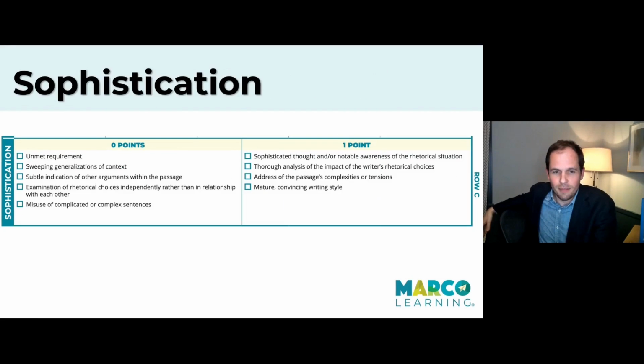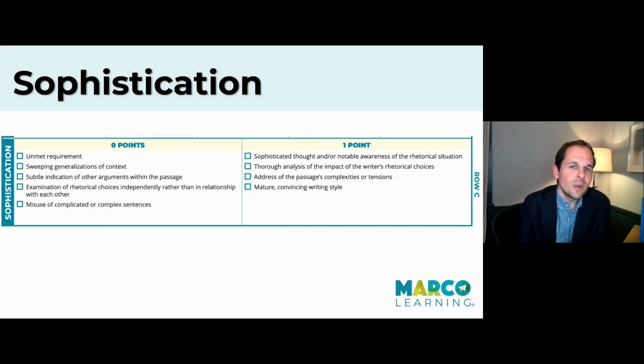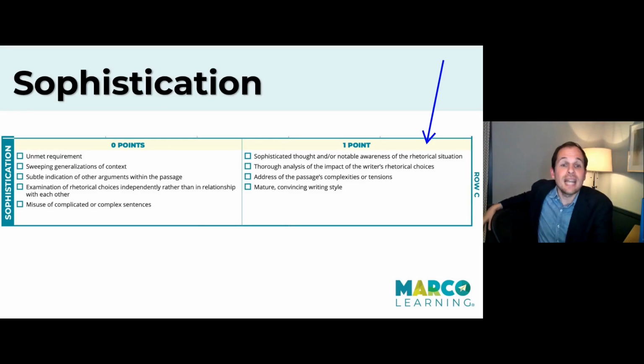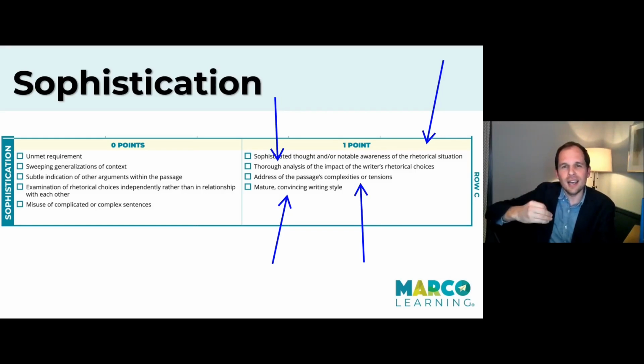The last thing, and this is kind of where we started, is sophistication. The people who invented these rubrics and the committee of professors and teachers who make the AP exams want people to write well. And so that's why they have a sophistication point. Notice what they consider great, sophisticated writing: it's a great idea. That's the first bullet point. Sophisticated thought, notable awareness of this. There's a thorough analysis, so it's not just skating past the quotes. It's really taking the time to explain it. It talks about complexities or tensions. Great writing involves complex ideas. It doesn't give us simple answers to life's problems. And then crucially, just beautiful style. So you don't have to do all these things to earn the sophistication point of the rubric. But if you do any of these things well, the reader can say, yeah, this gets the sophistication point.